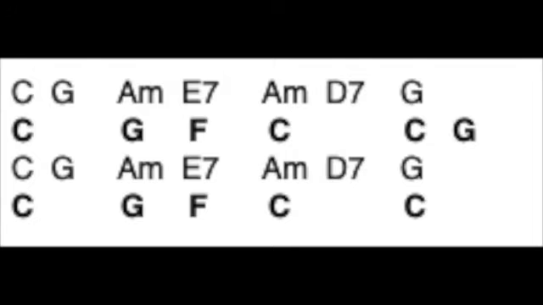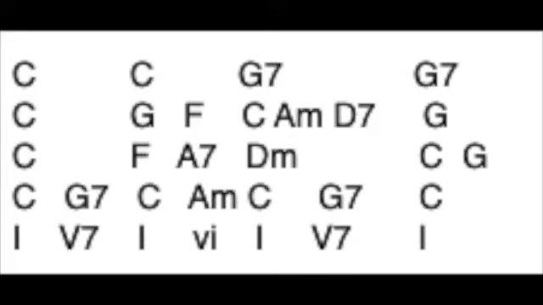The next section is mostly diatonic, C chord, G7. Next line, C, G to F, C, A minor, D7, G. The D7 is the 5 of G. We have a cycle of descending fifths there again. A minor goes down 5 to D7. In key it would have been D minor, but it's a secondary dominant leading to G.